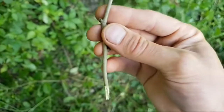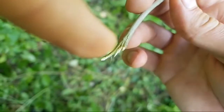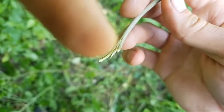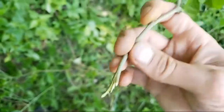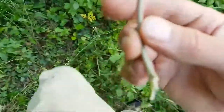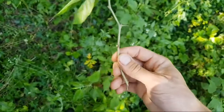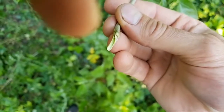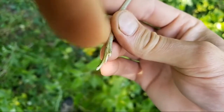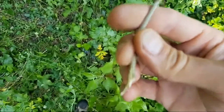But to help that, you can shave the side. You also don't want a split. I just ripped this off the tree, so this is all split. You don't want that because it's too much surface area that's deeply wounded into the core of this shoot, and fungal disease can access the core. Flesh exposure is good for growing roots, but you don't want the exposure to reach what you would consider the heart of the shoot, right?